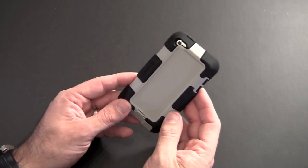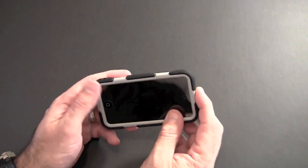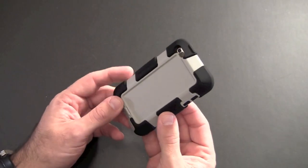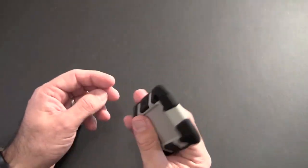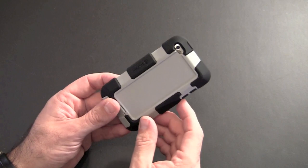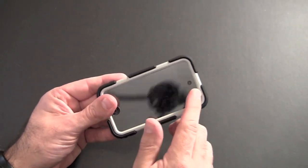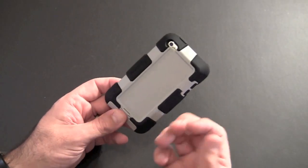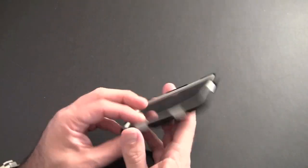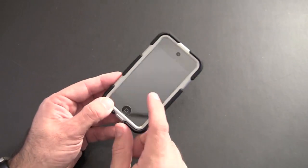If you need maximum protection, like the protection that the OtterBox Defender or the Seidio rugged case provides, but you need it for your iPod Touch, this is the only solution right now that you can go with. And I think it's a good one. At $35, I think it's a great deal. You get multiple layers of protection, including a built-in screen protector. If your kids are using your iPod Touch, or your kids own iPod Touches and you're worried about them being a little bit too hard on them, as kids sometimes are, this is another solution that you might want to check out.